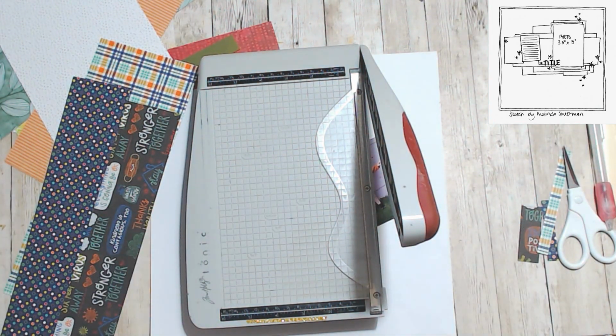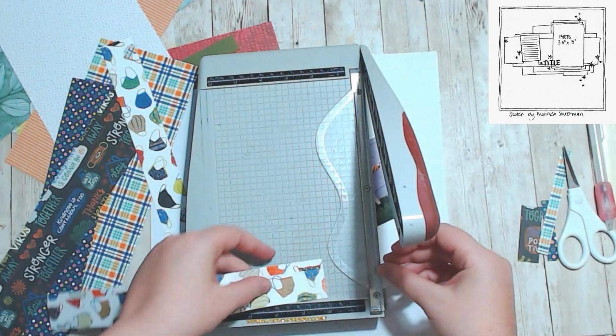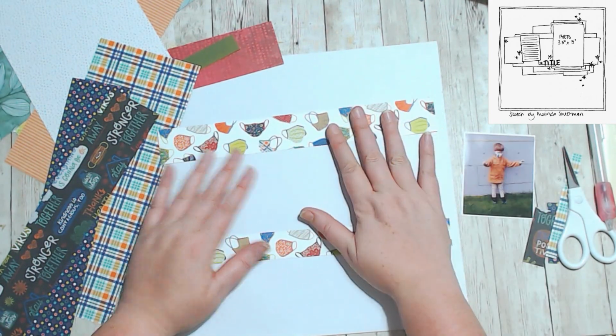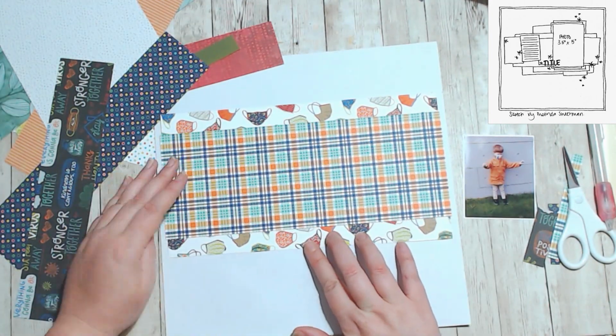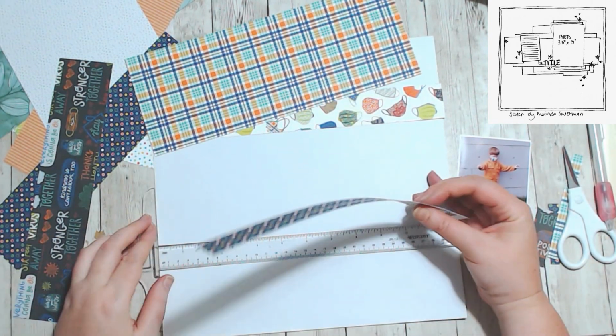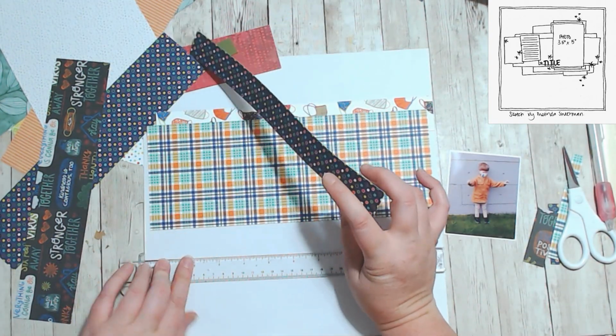So today's prompt that I used was to use stamping on your layout, and I kind of went a little wild. I'm not a stamper, but I do like using them in order to accent the layout a little bit.